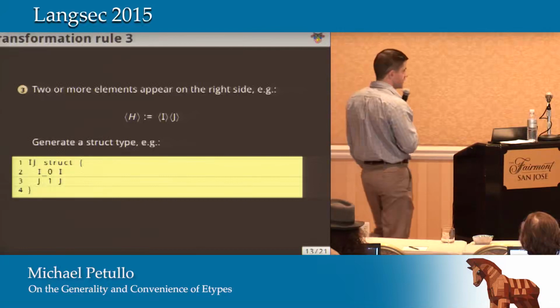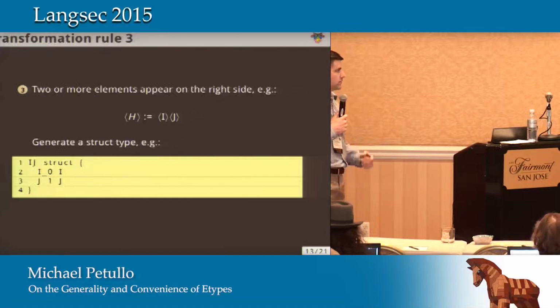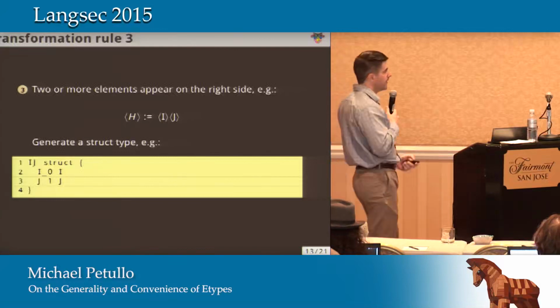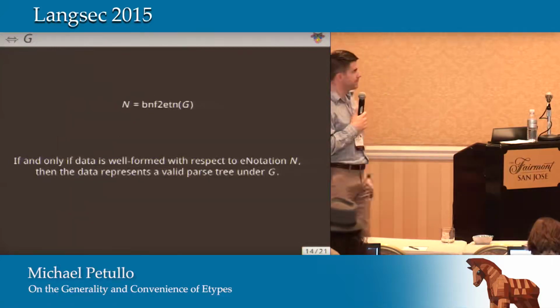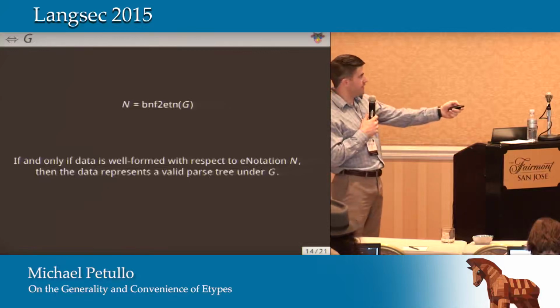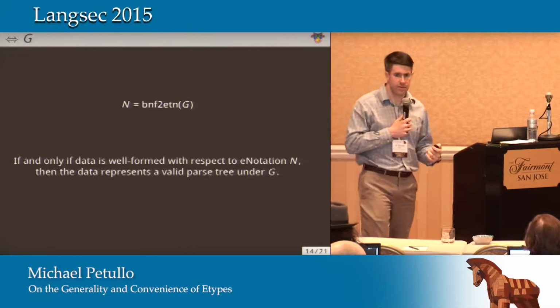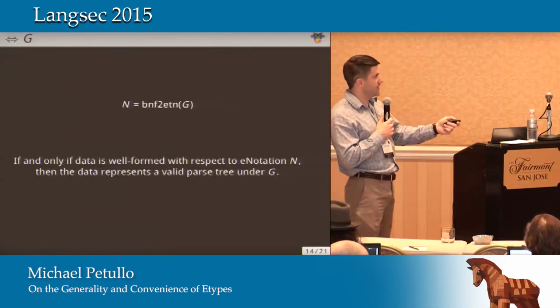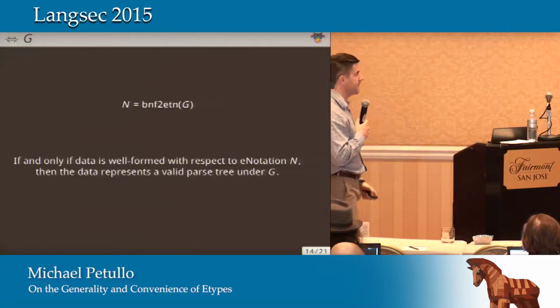Okay. So you can imagine if you start putting all this together, what you basically get is a data type that's able to represent any syntax tree of the grammar that you've started out by describing. Okay, and again, using the tag unions, you can kind of start to pick that thing apart on the other end once you've received it and act on it. Okay, and so to kind of put that in another way, if you think about, again, this is N, the E notation that comes out of BNF2ETN. Here's the grammar that comes in. Essentially, any data that's well-formed with respect to N is a representative of some statement under G, and any statement under G can be represented by some well-formed instance of N.